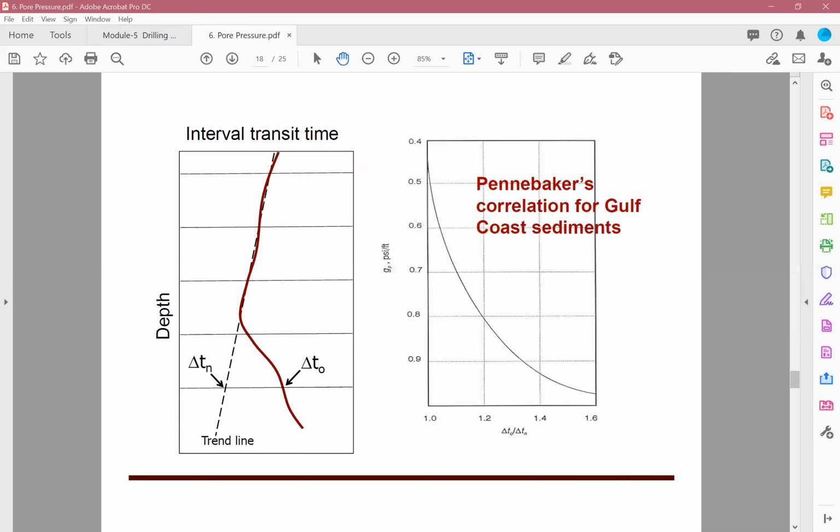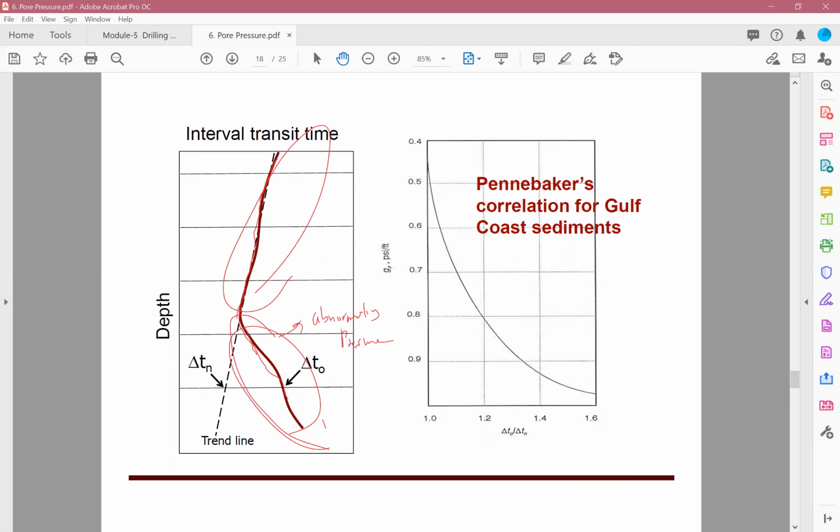So you can see in this picture as well, this is the transit time. Transit time drops, velocity increases, right? So normally your transit time should drop. And if you see that at some locations your transit time starts to increase, this area is abnormally pressured. That's a sign of abnormal formation pressure. Okay, this is the normal compaction or normal pressure gradient interval. This is the abnormal pressure interval.